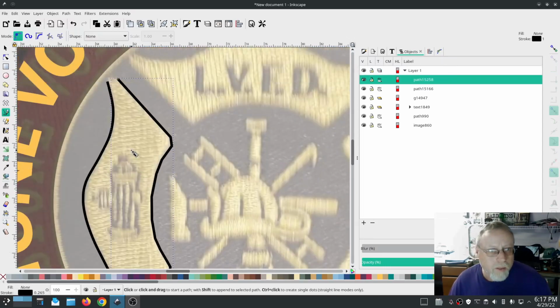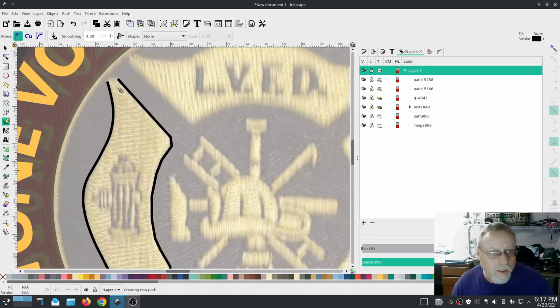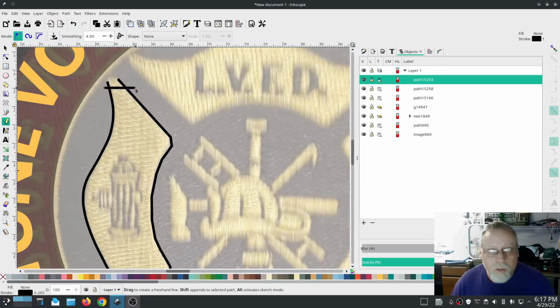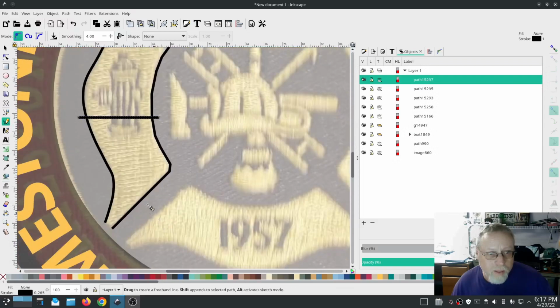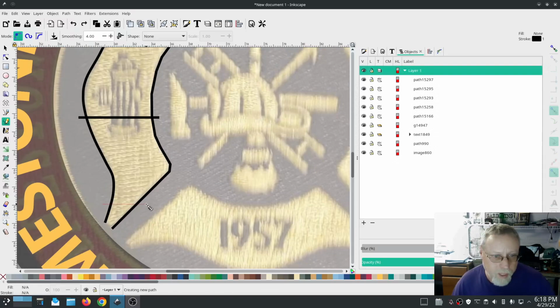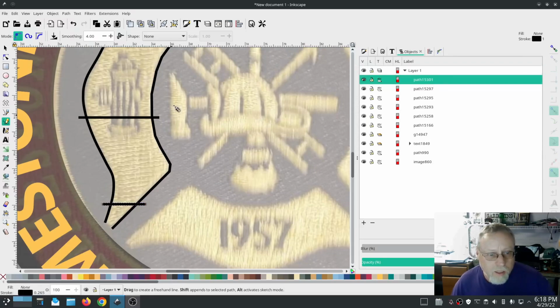Make some rungs. Okay, you need to decide, do you want it to run this way and kind of follow that flow, or do you want it to run completely horizontal? I think I want the completely horizontal look, at least to see what that looks like. So I'm going to press the control button to make sure that all of my lines are horizontal. And we'll make a few lines here. Shouldn't take that many. And let's see what that looks like.